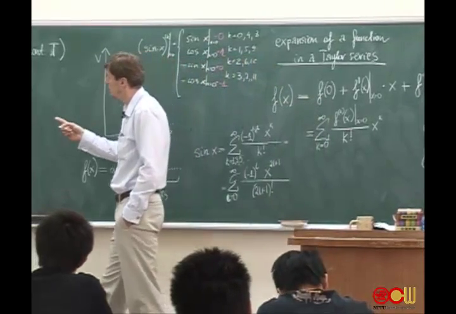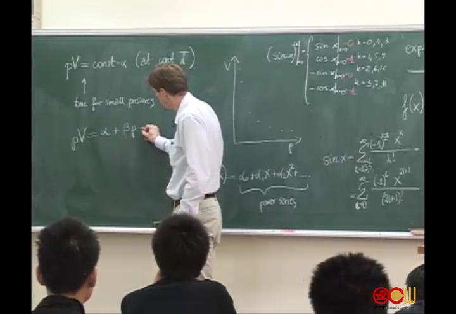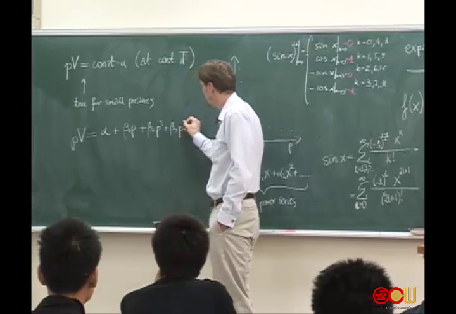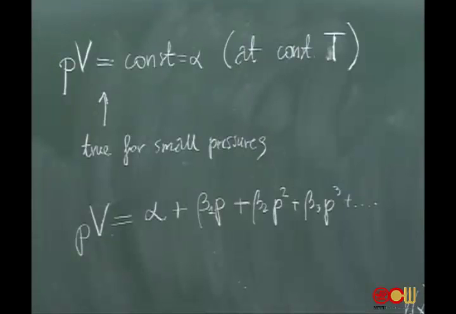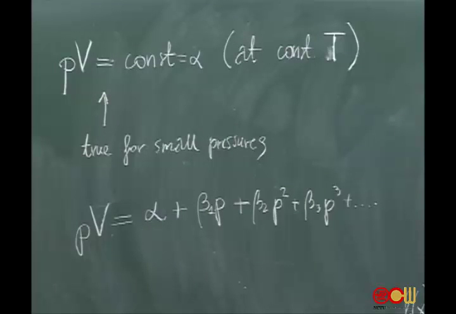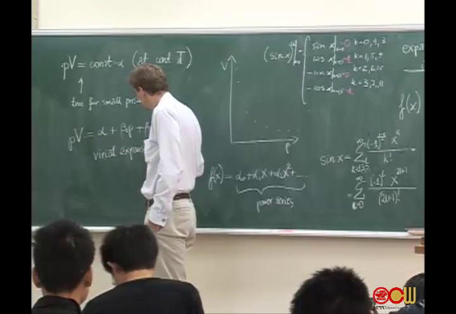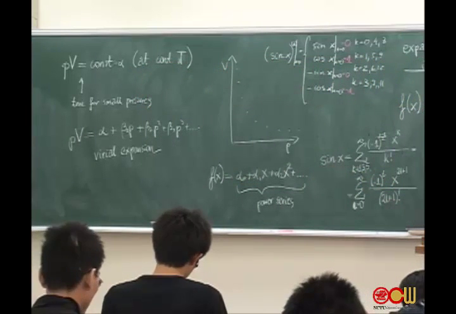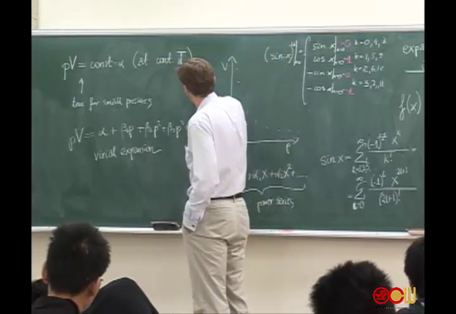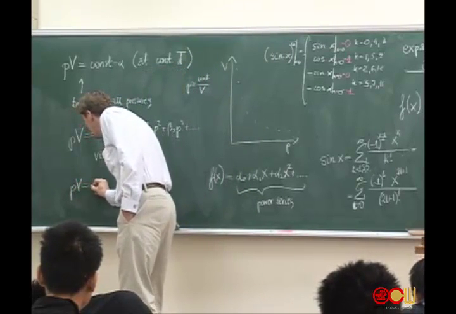Good. So what we are doing here, we're just finding the power expansion of our P times V product that is not constant anymore, but has corrections. And now I call it B1, B2 P squared, plus B3 P cubed, plus infinitely many of them. This is called virial expansion in physics. The virial expansion can be done not only in the pressure, but as you see, pressure would be from this equation approximately constant divided by V.